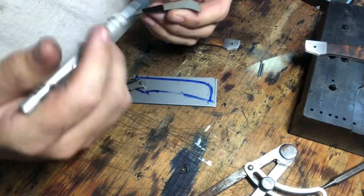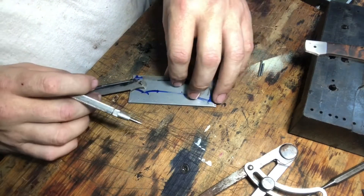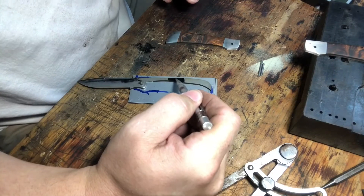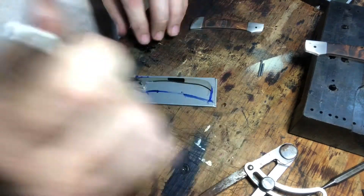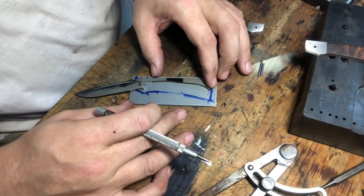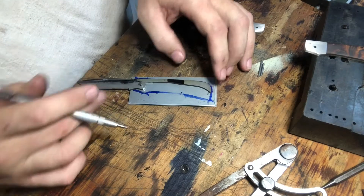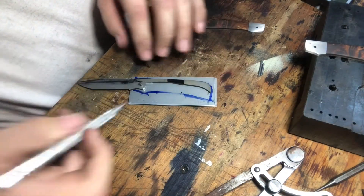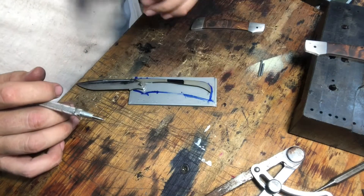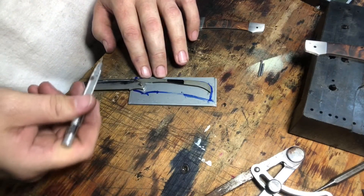So we know that this is our hole — the center of the universe. And the spring, which has been cut to shape — none of this is heat treated. I've cut this to shape but there are no holes in it whatsoever, because you don't know where it's going to go yet. To figure out where this hole goes is really about the attitude of this blade. If I push the spring forward, see how the blade tips down? What I want is my blade to tip down ever so slightly. Because it's not going to be that way when we finish — this blade is always going to move up through the course of it.